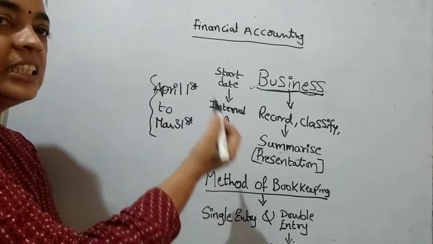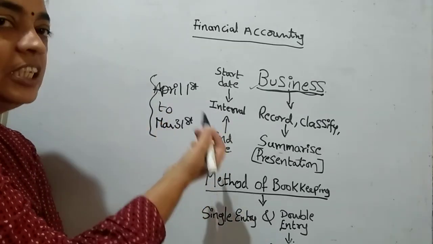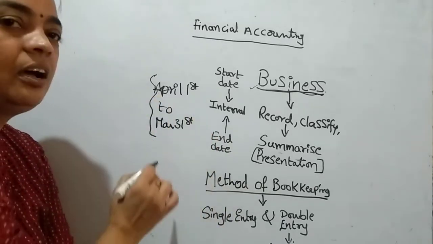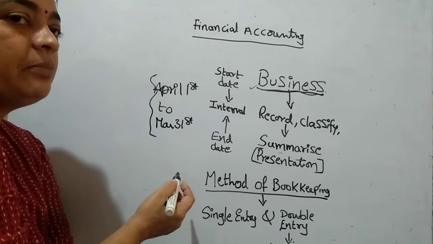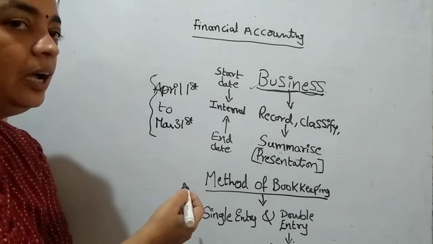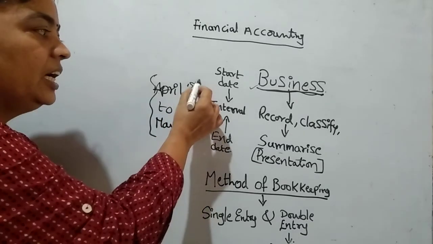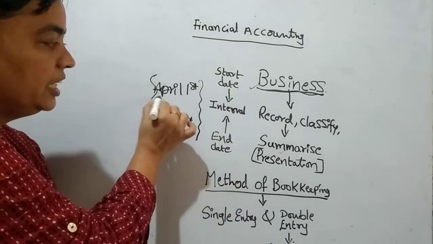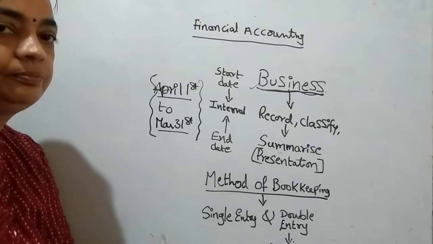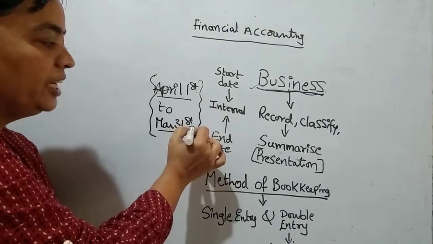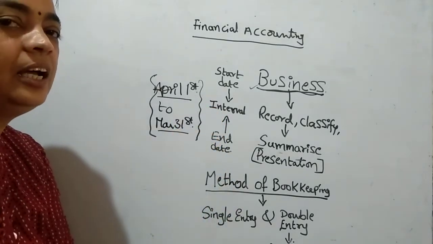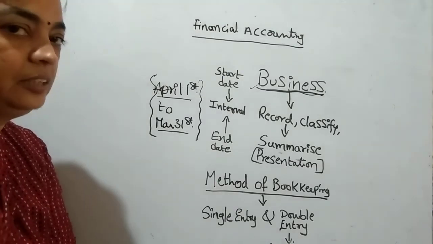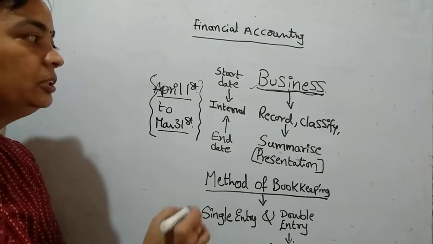So whenever you start the business, in the initial stage, you may not obviously start on April 1st. It doesn't matter in the starting of the year. But after continuation of the business, every year is this. Fine. For this period only, we calculate the business result. That is nothing but loss or gain. Fine. So similar to that.